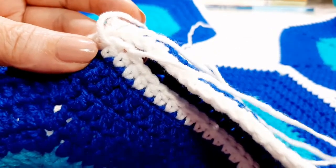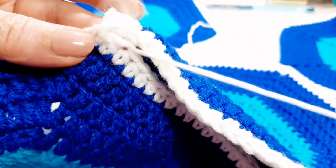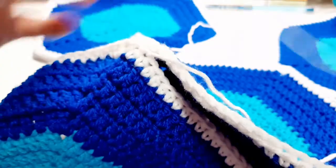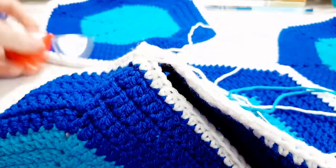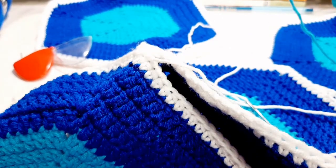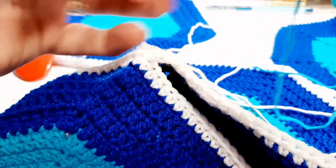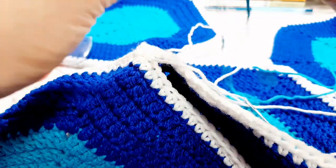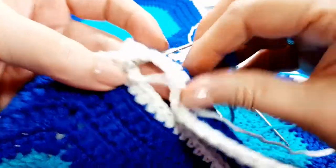Maybe I should do a little piece in another color so you can just see what's happening. Okay, let's do that. I'm just going to take a piece of yarn in turquoise because that's close at hand and show you what I do. And then you're just going to do that with your entire blanket. And remember, we put it in rows. What I did is, I'm doing this.